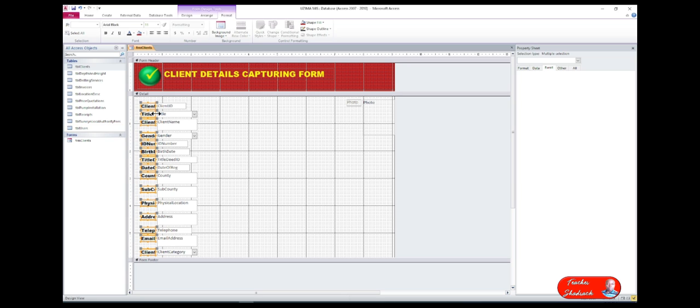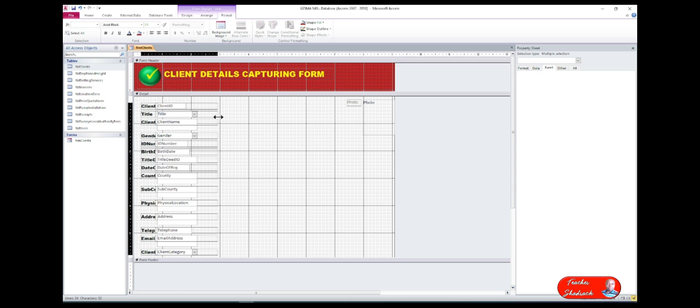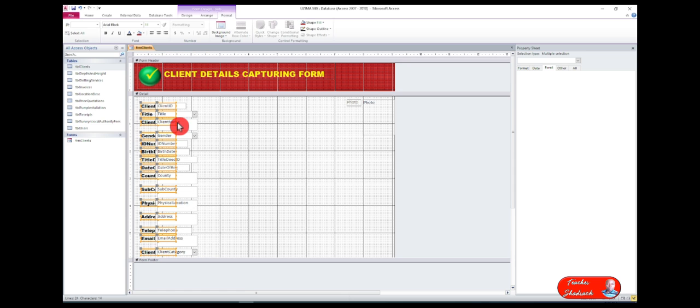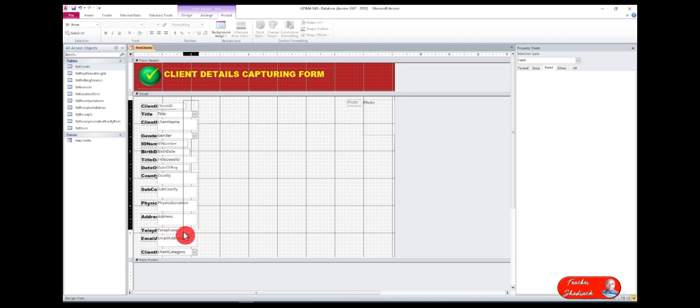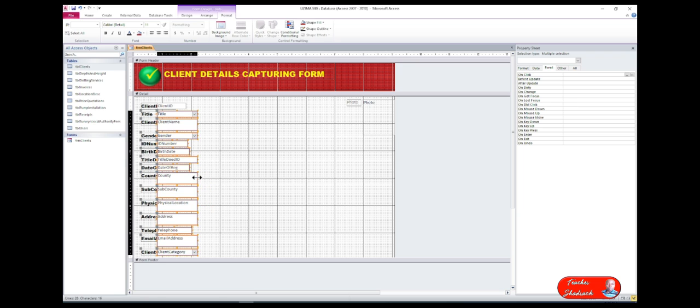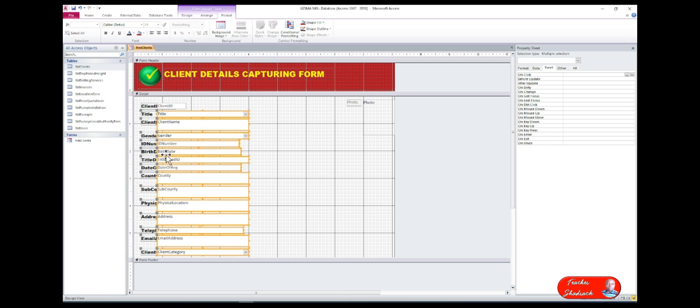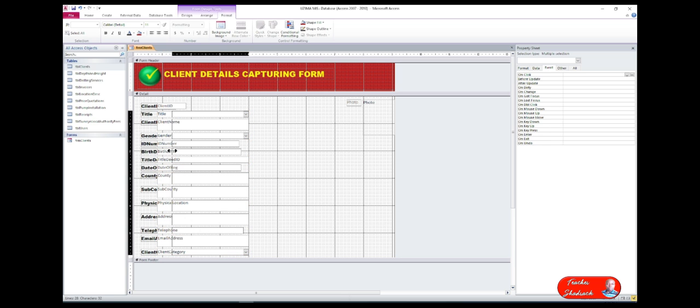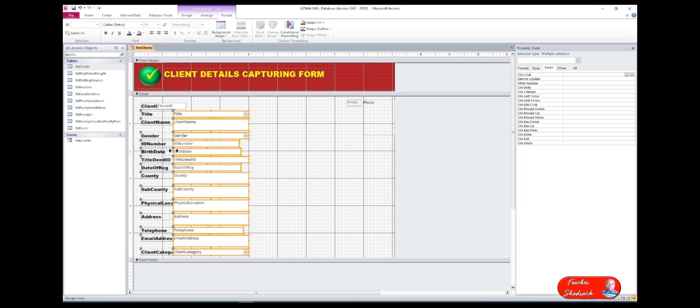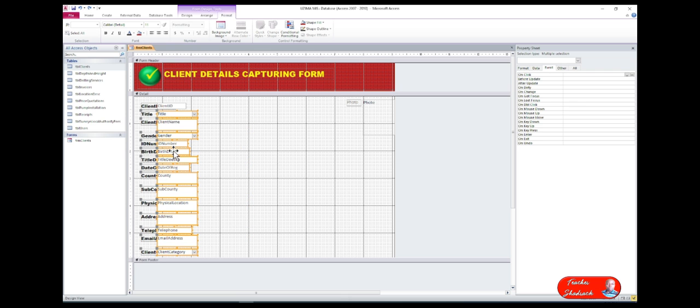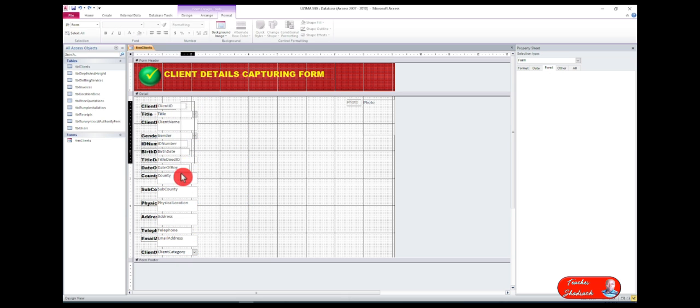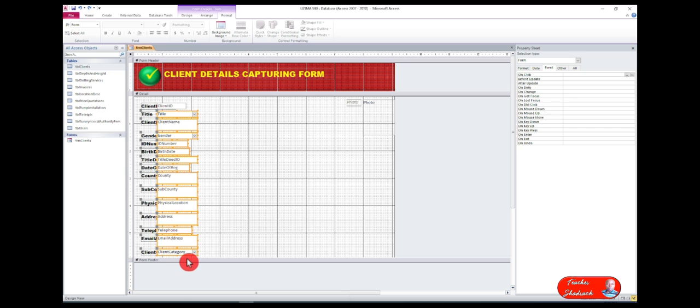Yes, then we widen. You can see most of the labels are sliced. But make sure you don't make a mess like what I'm just about to. I don't want them to cross over the text boxes, because I desire also to select all the text boxes. Watch here, my people. This is how I select my text boxes alone, so that I might be able to widen them again, and then also, wow, I did not touch the clients. It is left as an orphan there. So let me begin again, so that I can also touch client's text box, like so.